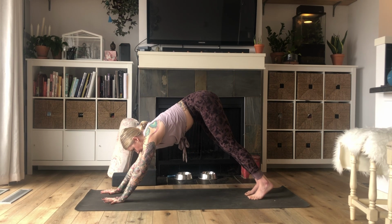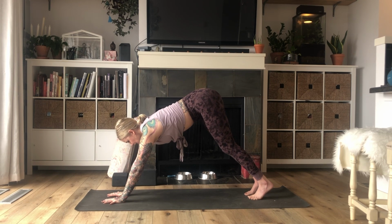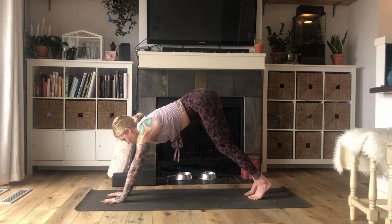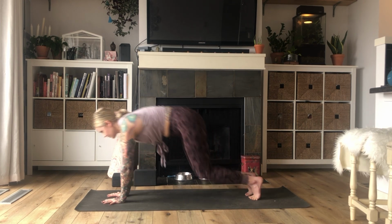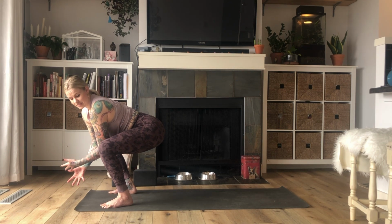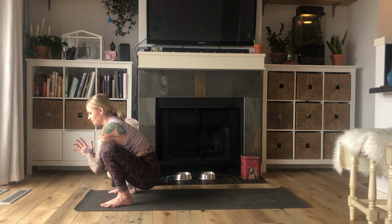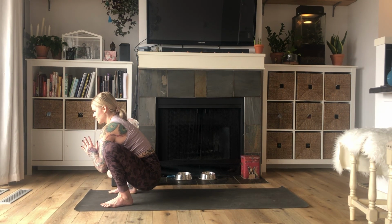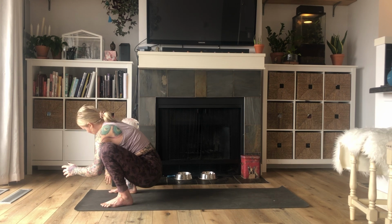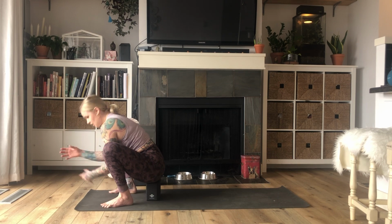In downward dog, take your thumbs together, look forward at your hands, and you're either going to step or hop around your hands. And what this will do is it'll land you in squat position, so you can start to lower your hips downward from here. If you're pretty comfortable squatting down, you can bring your palms together. To add support, place something like a block underneath your hips to just lift your body up and make this a little more comfortable.